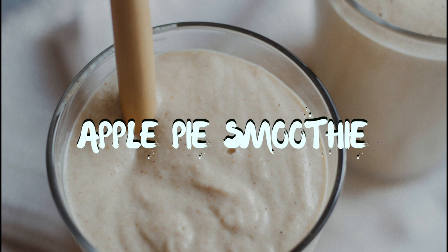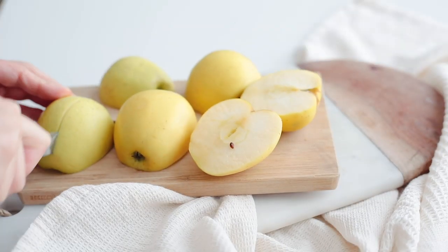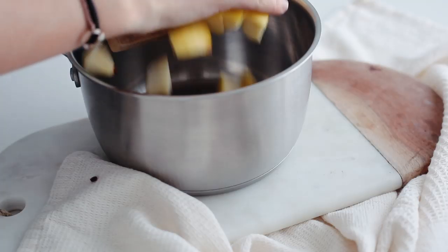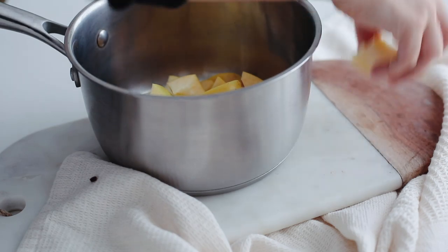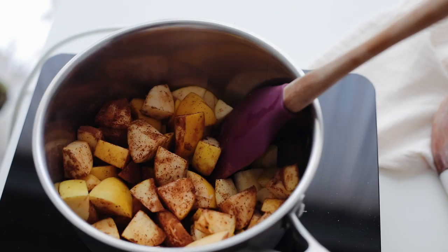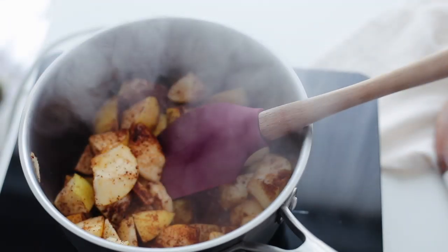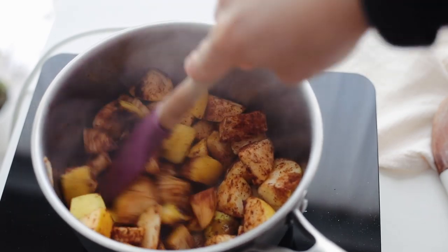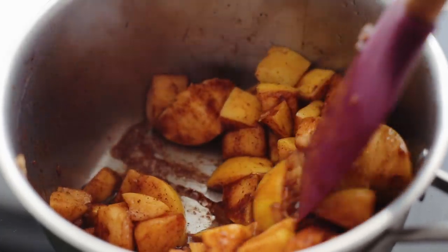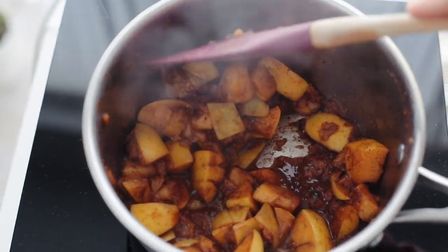I mostly love a warming breakfast, but I know some of you prefer a smoothie even in fall, and I do have one a couple of days a week. I thought I'd show you a smoothie that's still really comforting and cozy — an apple pie smoothie. First you need to bake apples. I know it requires a little more time than just blending fruit, but trust me it makes a really good difference. Add a lot of cinnamon and a little bit of water, and cook that slowly for about 15 to 20 minutes until the apples are really soft and fragrant.